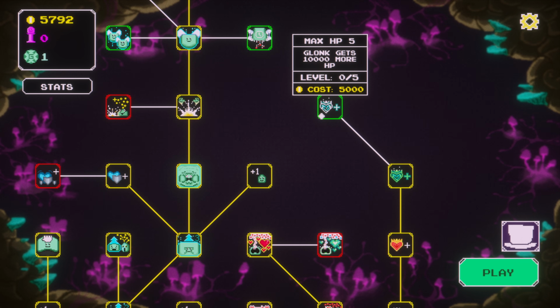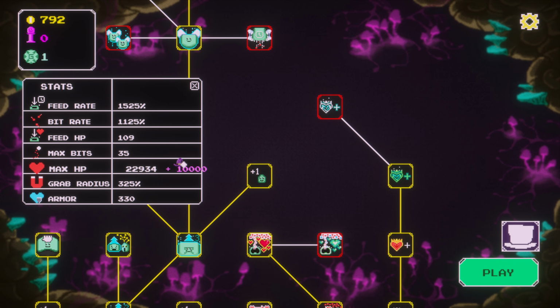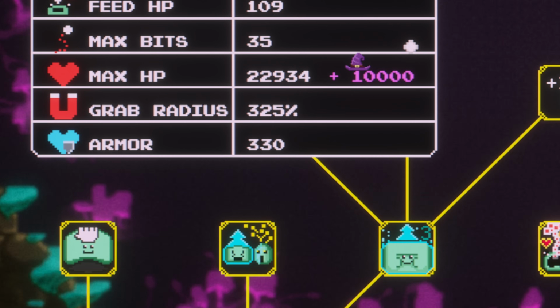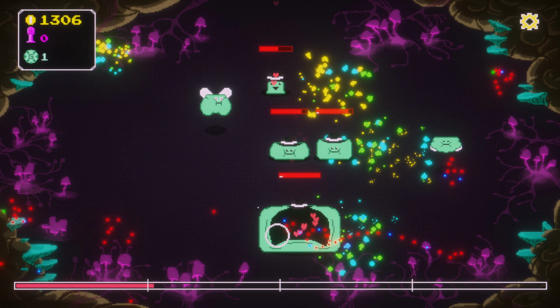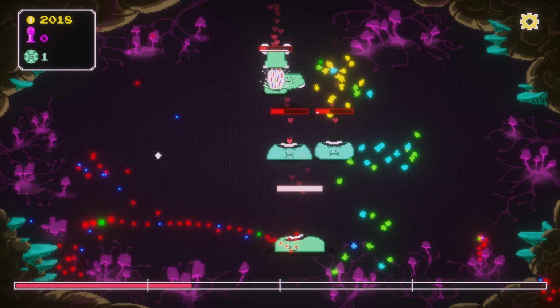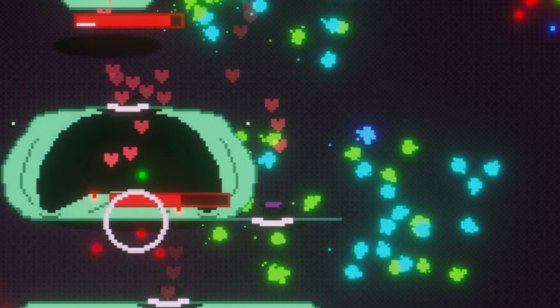I mean, I guess 10,000 more HP is probably gonna be a good thing here. Oh, and we actually get to see how much HP is added from the hats. 10,000 just from the hats? That's really good. And we're blocking 330 damage. Good to know. Although all of that health makes the healing look very small. At least we can just grab a cluster of bits and then feed them to the Glonks just in time, but not for that one.